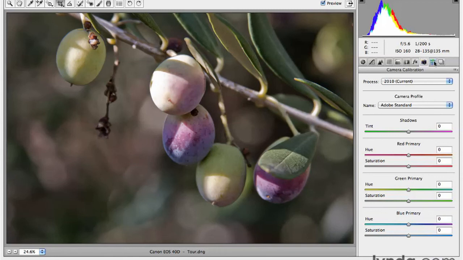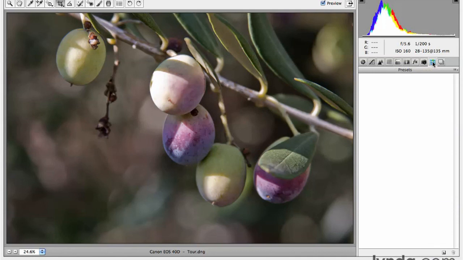And then lastly, there are two other panels for getting Camera Raw to be faster as a workflow for you. There's a presets panel. Right now it's currently empty, but you can actually save all these choices that you might make as individual presets that you can then apply to other images. And then lastly, on the right is something called snapshots. Snapshots are really cool. Again, it'll be blank here to begin with. But what snapshots let you do is create multiple versions of a raw file within the file itself, and then you can quickly go back and forth between them to view them. So lots of different options here.